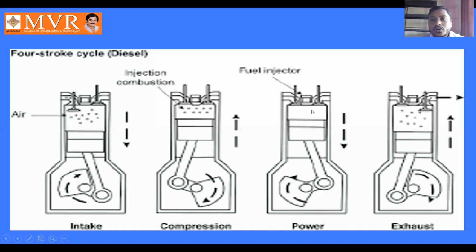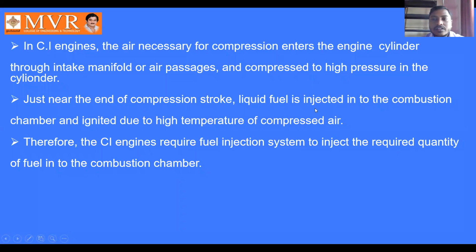See, when the power is generated, both the valves are closed, and when compression takes place, both the valves are also in the closed position. When the inlet is opened, air enters, and when the outlet is opened, the hot gases produced in the combustion chamber are exhausted into the atmosphere. This is the four-stroke cycle diesel engine, and now we can study the fuel supply system in the diesel power plant.